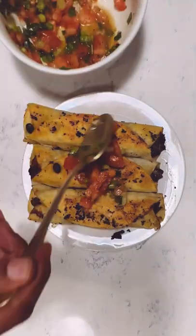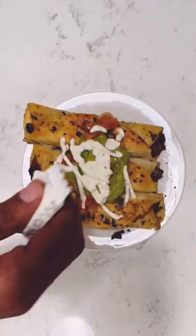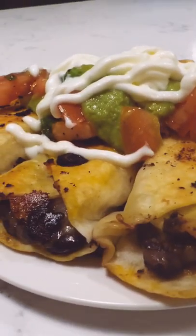Got some salsa. There's some store-bought guacamole. I'm not even going to lie. I went a little crazy with the sour cream. I'm not even going to lie, but I like sour cream. Look at the beauty shot. Now we got some flautas.